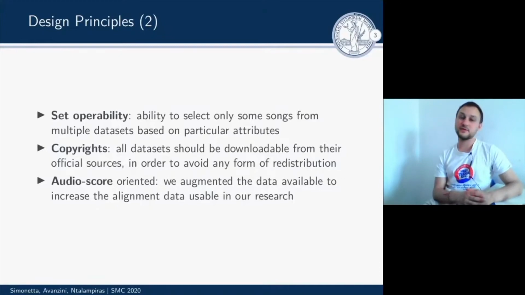There is another point about copyrights, because we want all datasets provided by the framework to be downloadable from their official sources, so that we don't have problems with copyrights. And then we want the framework to be audio-to-score oriented. Of course, this is just for now. This is our major concern, because the framework is for audio-score research. So we augmented all the data available to increase the alignment data usable in our research.